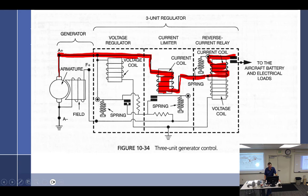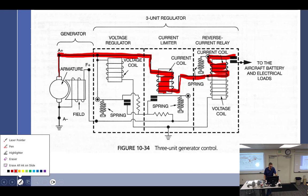And this right here is already at work. It's asking for more voltage. So these things are off. These are normally open. So that's the normal position. So if I turn on the battery master and get ready to go, but the engine's not running, this is pretty much what we're going to see right here.